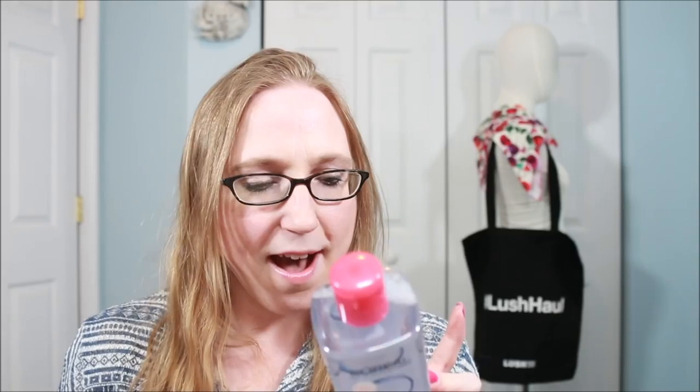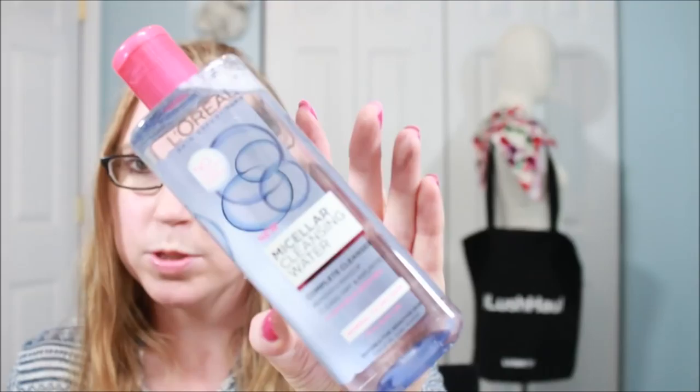This is weird. I found a L'Oreal Micellar Cleansing Water, normal to dry skin. I don't know what that was doing there. Sometimes they would get stuff from other companies that would kind of donate stuff to be sold. So I'm assuming that's what it is, because I know L'Oreal is in no way, shape, or form natural or organic. But yes, I did find that there and I know this was only $1, which is crazy. But that's why I love going to those sales.